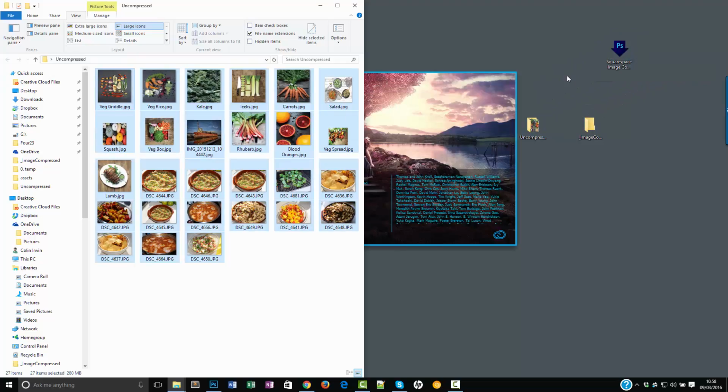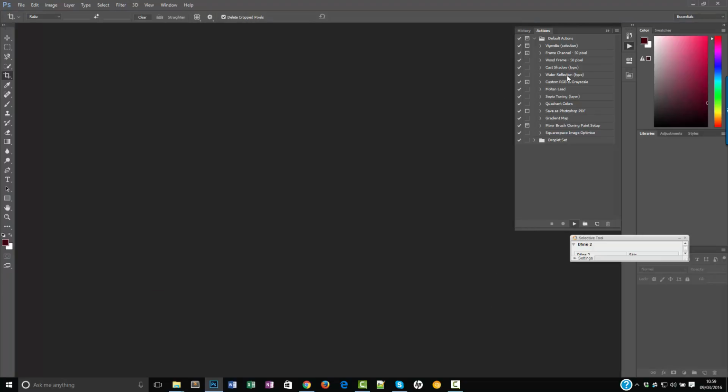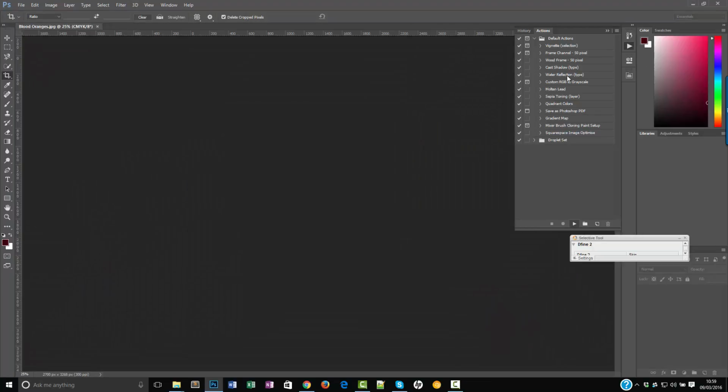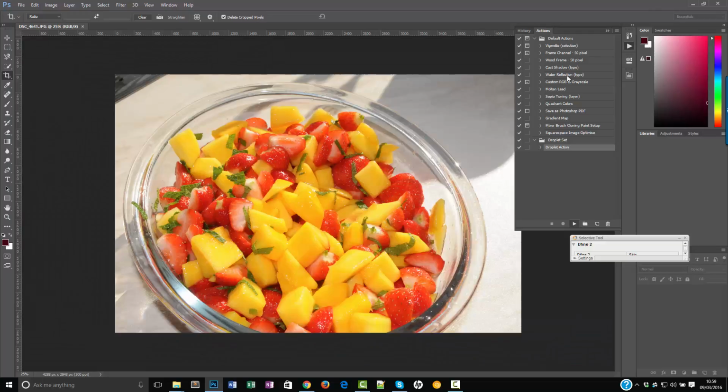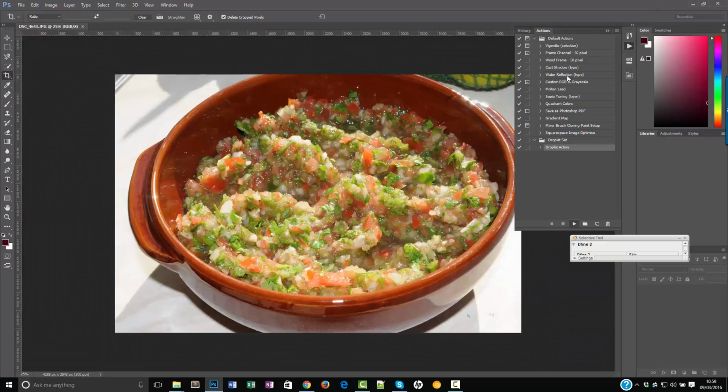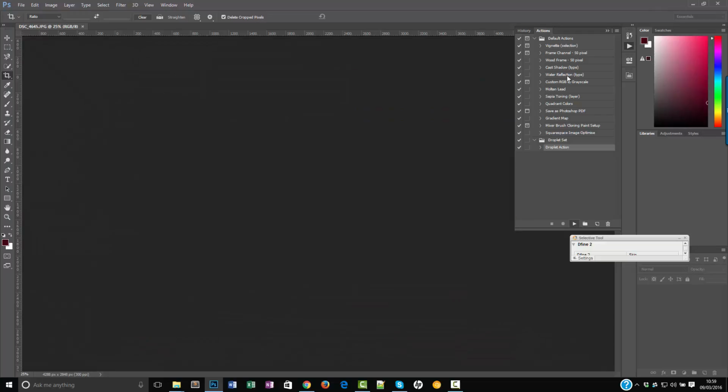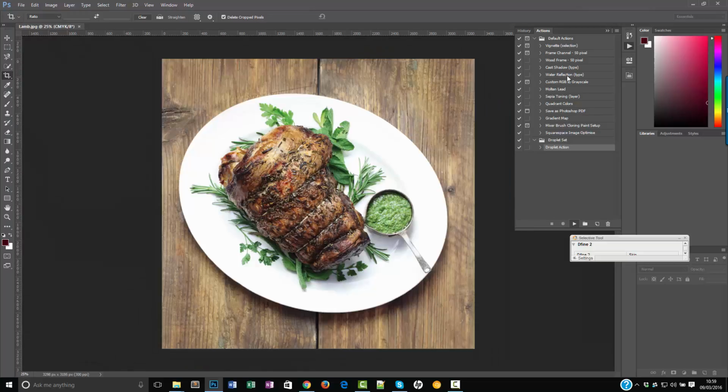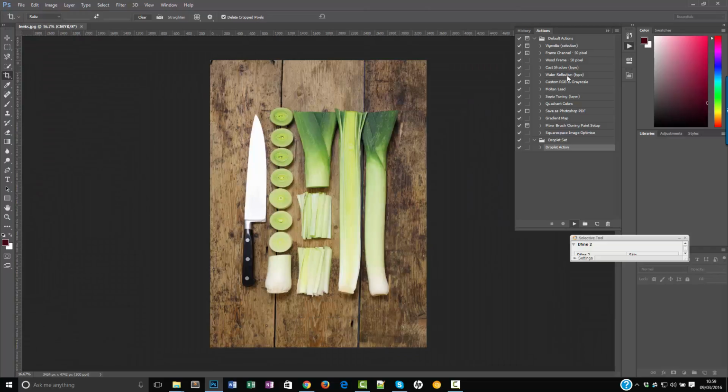And what happens is Photoshop opens, and it applies my action script to every one of the images. So every single image is being resized to 2,500 pixels wide and then being saved out with compression. They originally were 280 megabytes worth of images.